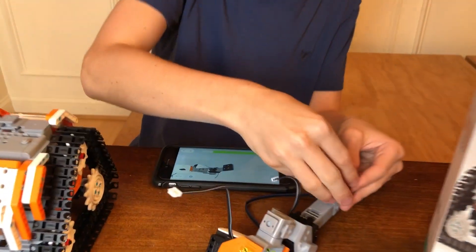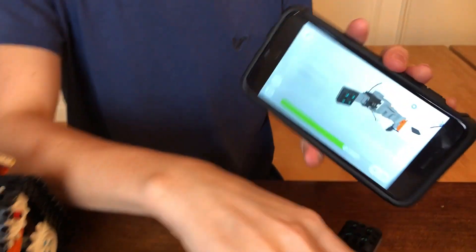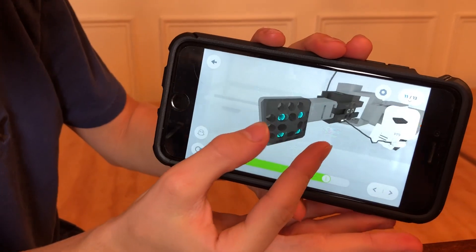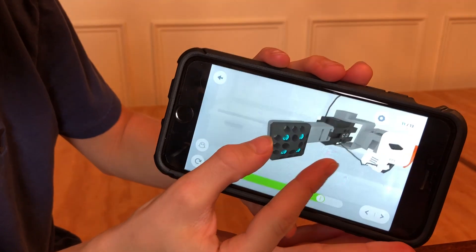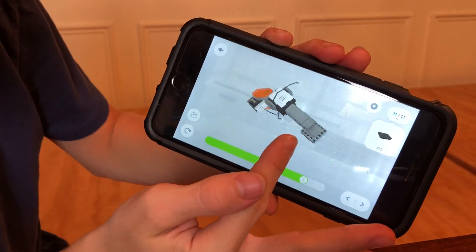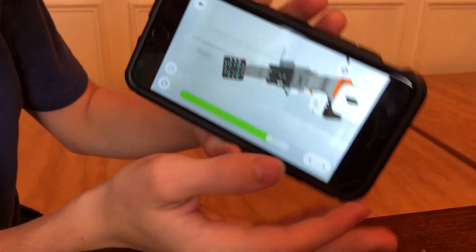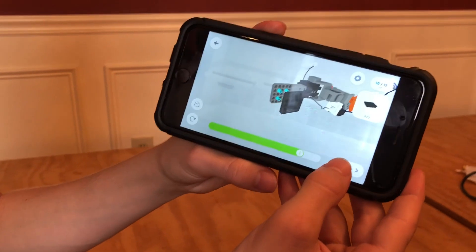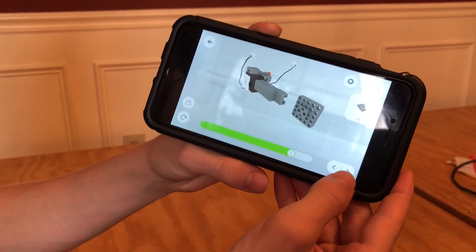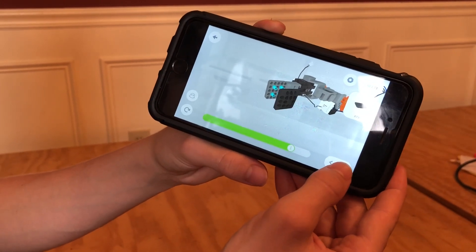Joy, why don't you flip the app around and show us real quick how it works. So why don't we take a look - here's what we got right now. This is the piece I'm working on. You can zoom in if you feel like it - you can go really far, or you can go all the way out. You can rotate it so you can see everything that's going on. So it's a three-dimensional build. Why don't you go back a couple steps and show how the steps work. You're just hitting the arrow page after page and it's showing how to build it. It slides and pushes in. Very cool.